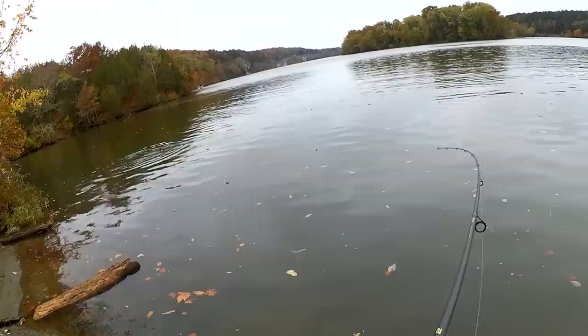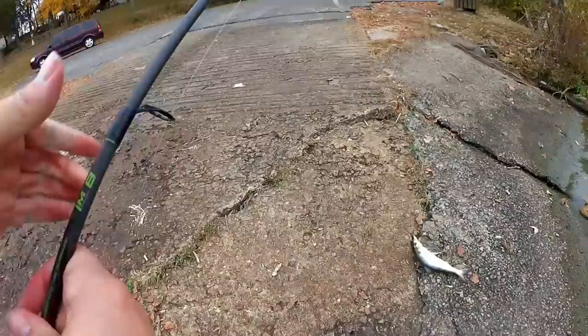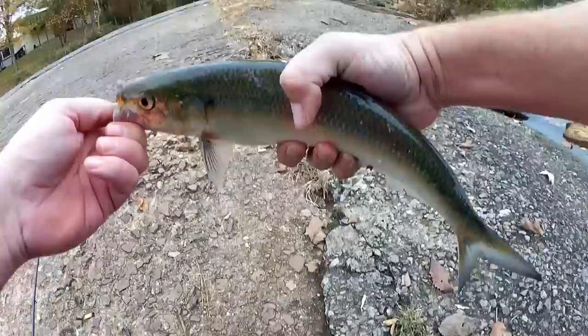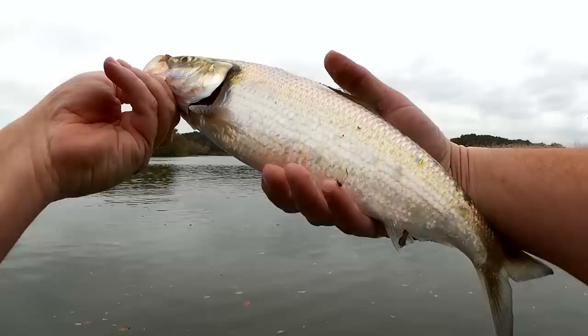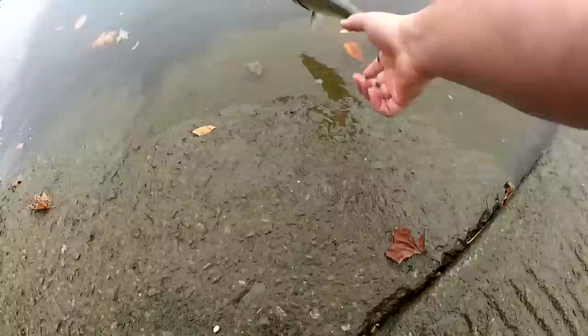Got him! Oh, that's a nice one — stay on. Holy cow, look at this one. That is a nice big skipjack. Let's take a look — holy moly, yes! This one is more like a 14 inch skipjack. Look at that thing. Did you see him out there jumping? This is what a Tennessee tarpon looks like right here. This would make a lot of catfish bait, but we're going to let him go.